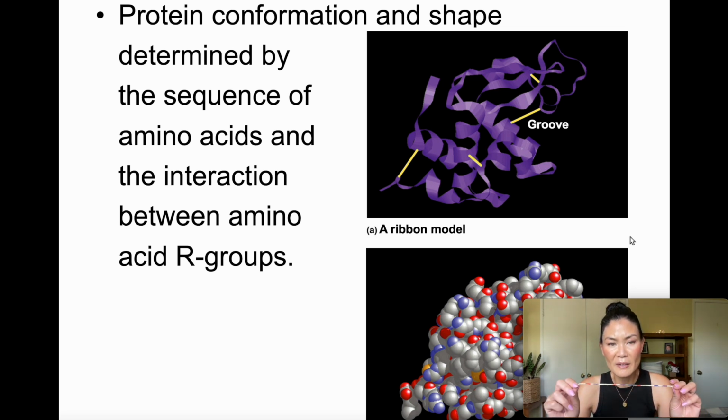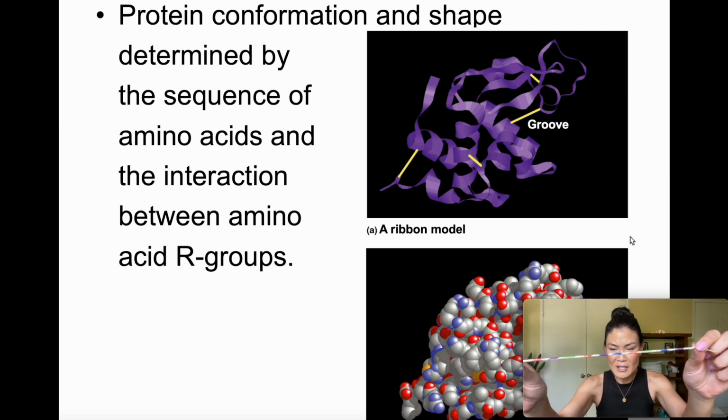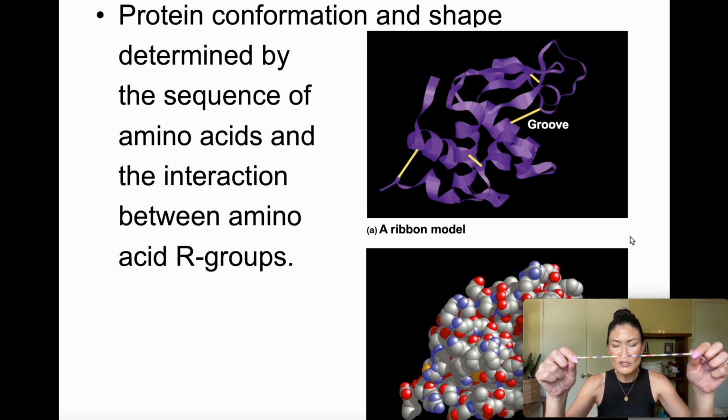I should have brought my example from school, and I left it at school, but it's basically a pipe cleaner with beads on it, and the pipe cleaner represents the chain of amino acids. Each amino acid would be a bead. So I don't have that today. Instead, I just took a piece of string and I used marker to color in my amino acids. So I have a piece of string here with different colors, and each color represents an amino acid. So you will not find functional proteins in this state. You will not find them as a polypeptide straight chain.